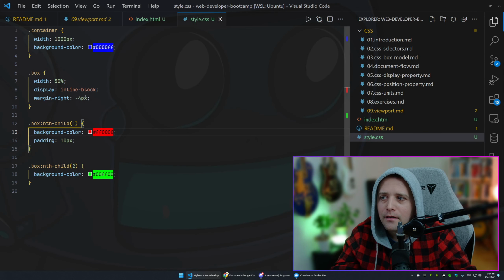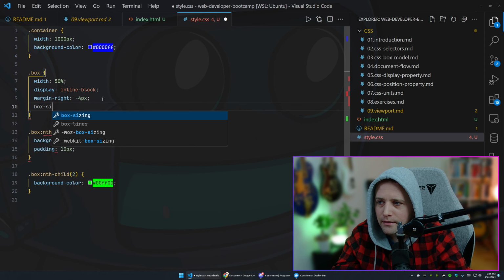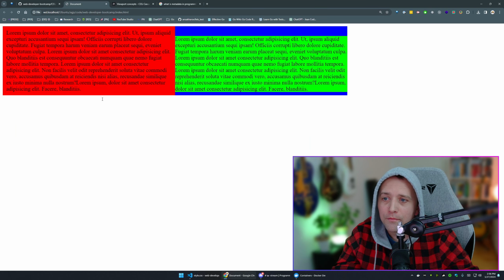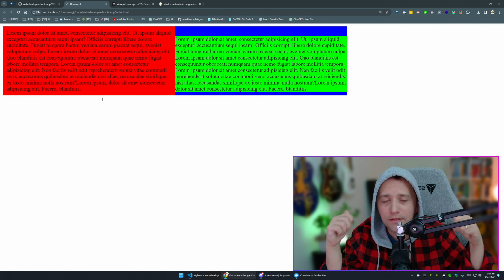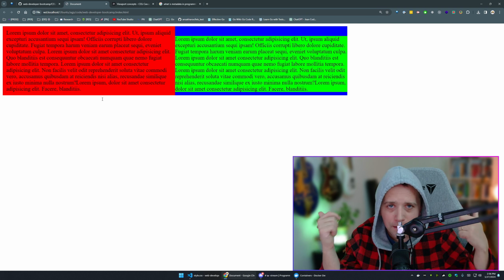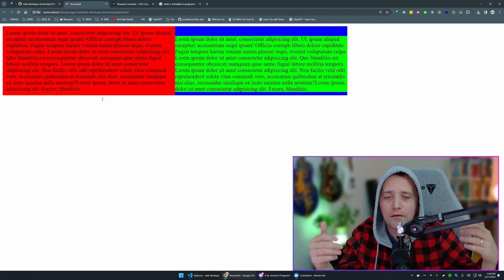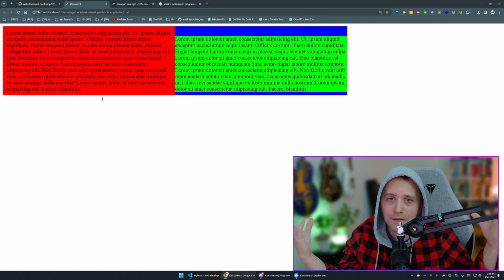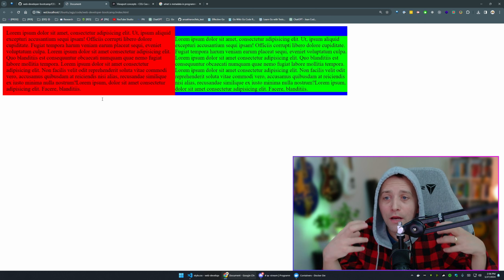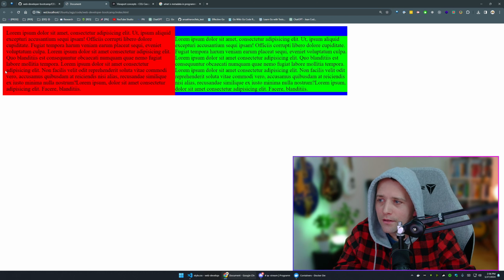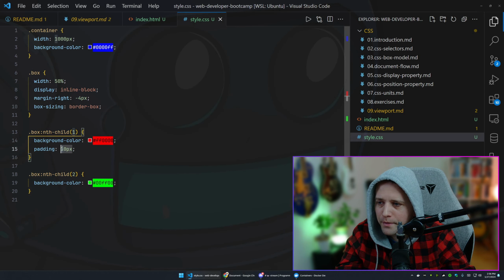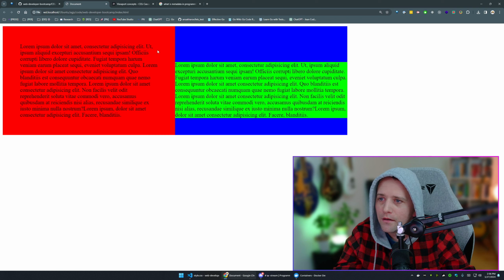Box sizing, right? If we set the box sizing to border box, if you remember, boom, this is fixed, because now the CSS box model properties, borders, padding, etc., are not added to the outside of the element. The content is taken away from within the content. You can see how in this red box, this text now has a little bit of padding. To make this more apparent, let's say 50 pixels, right? You see now we have taken away from the content, and this is what box sizing is doing.